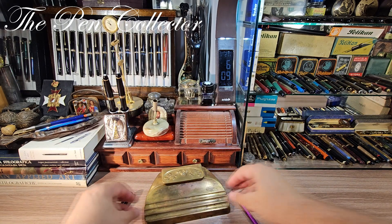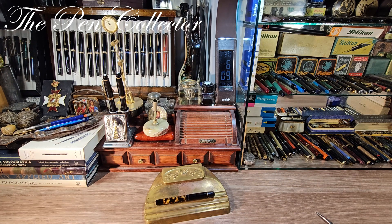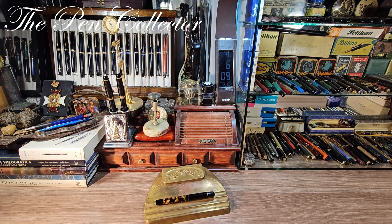This was the unboxing of today — a wonderful find. I hope you've enjoyed it. Probably a German fountain pen from the 1930s — for around 27 euros or 30 US dollars I think I did great. The desk stand is wonderful, it has the patina of time, and I always buy desk stands if I find them at a reasonable price. Thank you for your time my friends, I will see you again in the next episode — till then, bye bye and God bless you all.